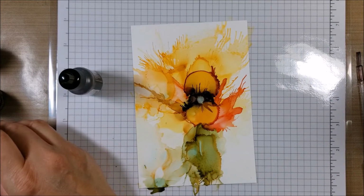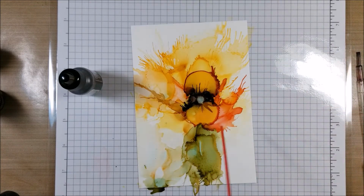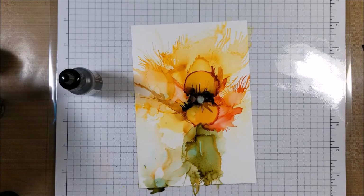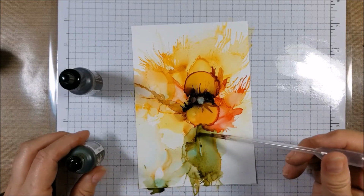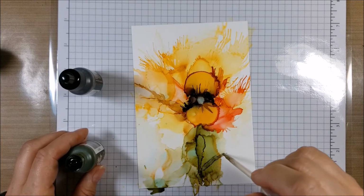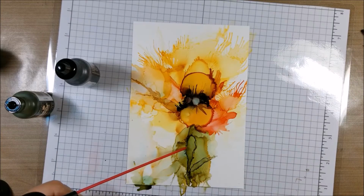And honestly, I could just play around with this technique for days. It's just soothing, and you never know what you're going to get. The interesting thing too is when you see the alcohol ink start to spread into the blending solution, it will separate a little bit, and you can see the colors that are used to actually create that color of ink.